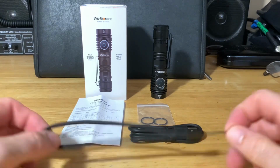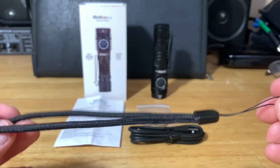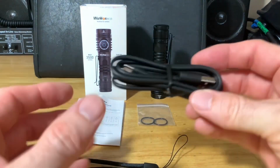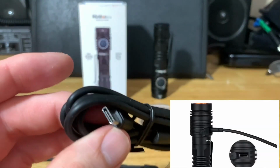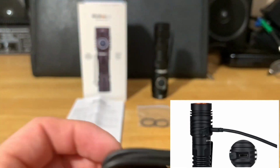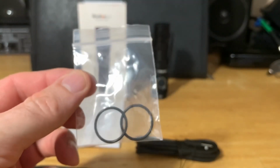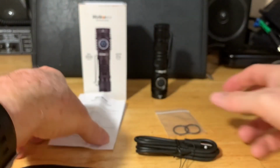All right, first off, you'll get a lanyard. Unfortunately, this one is not adjustable. And you also get a USB-C cable for recharging the battery. You'll get 2 spare O-rings. And you'll get the user manual.